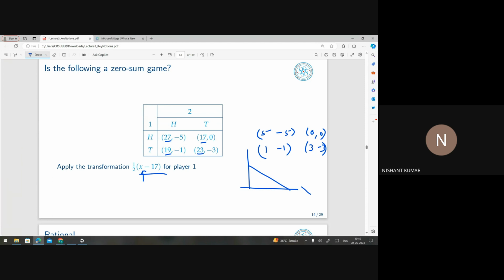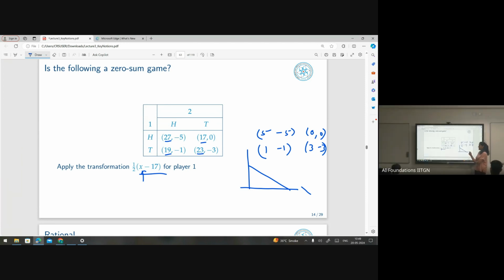So how? For that possibility, what I'm trying to say is this: if you plot all these numbers on a particular graph, they'll be in a line with a negative slope. They'll all be on the same line. In that case, you can actually convert a game like this to a zero sum. I'll just give you some random example. For the matrix that we had for Prisoner's Dilemma, could you convert that somehow into a zero-sum game?